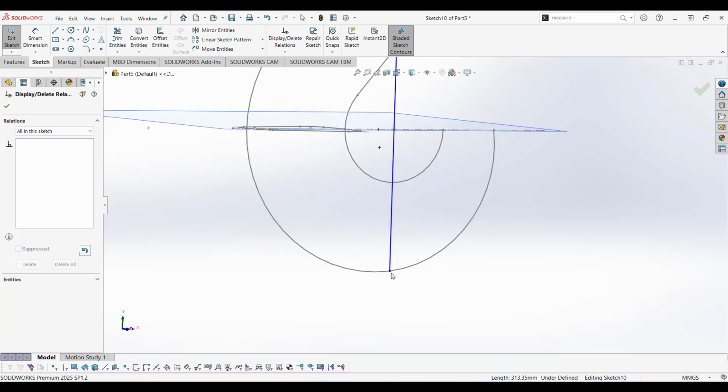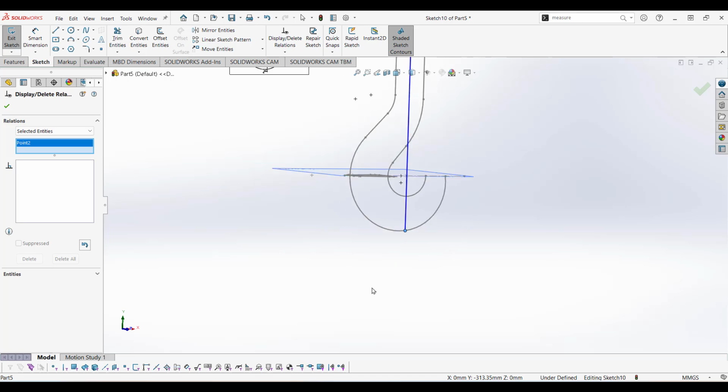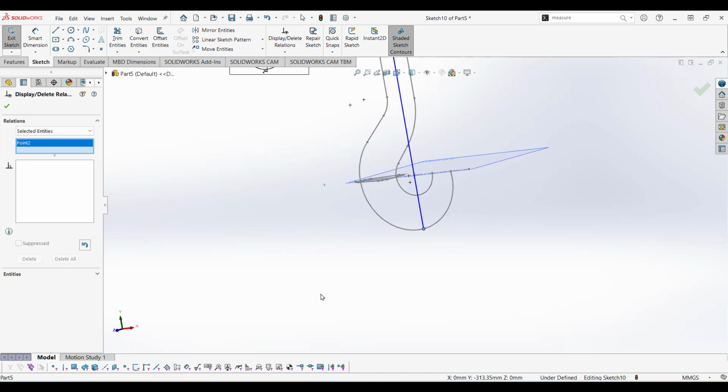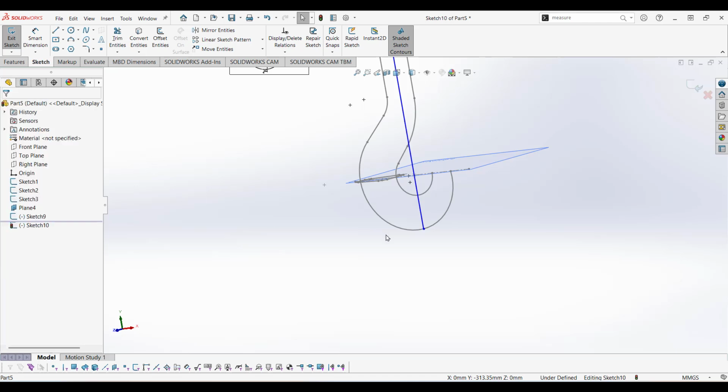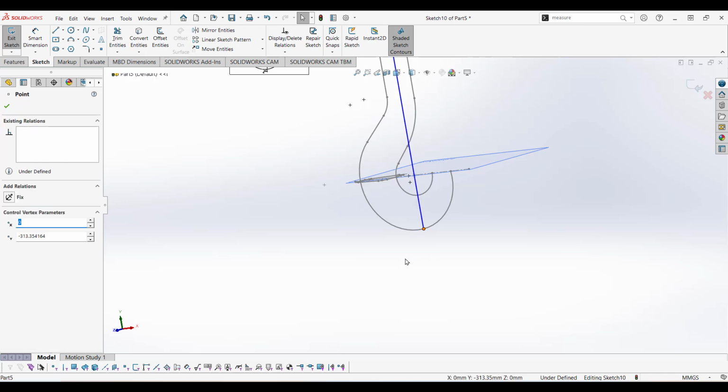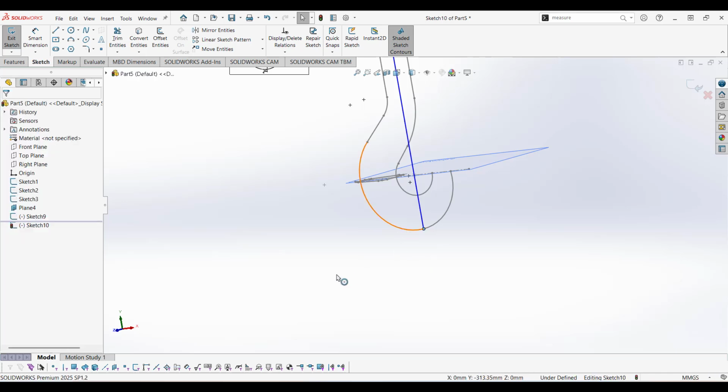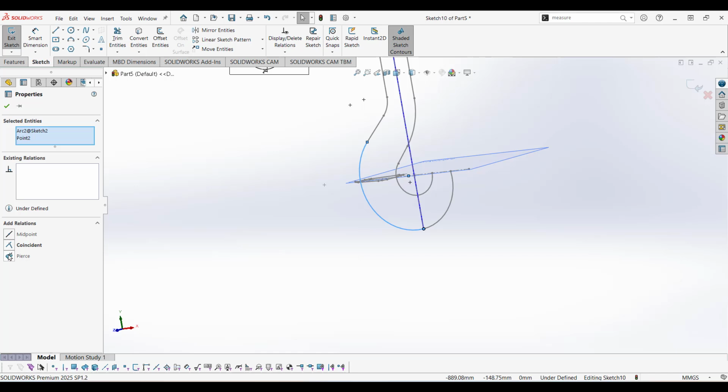So I would take that point, holding the shift, and, let's close this not display again, picking this point, holding the shift and that guiding curve and make them pierce.